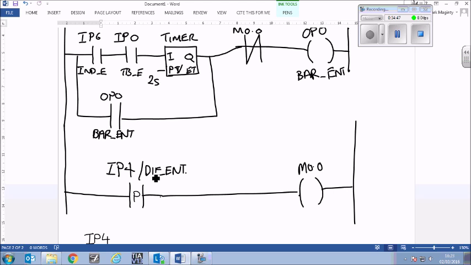So, stage 1, the car arrives and activates this one here. I'm supposed to draw something here, it's hard to know what I'm pointing at if you're not watching. So that activates, and then the timer activates. 2 seconds later, the barrier goes up, and then that keeps it up. So it moves forward to stage 2. You're now letting go of that, but the barrier stays up because of this latch, or the maintain. Now the car moves to stage 2, that's fine.